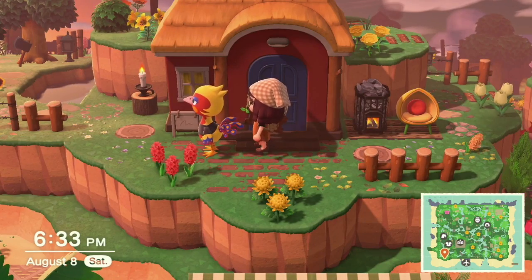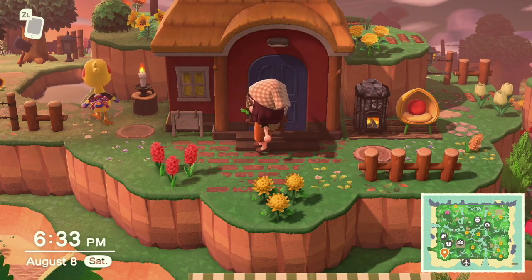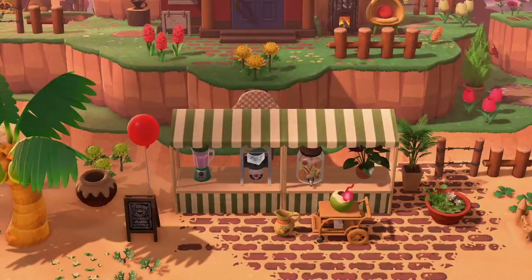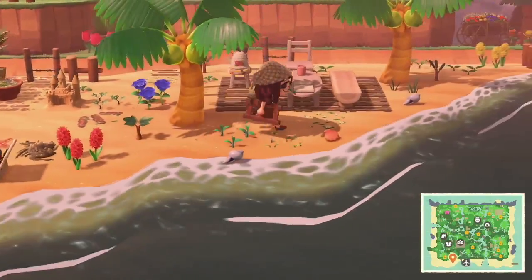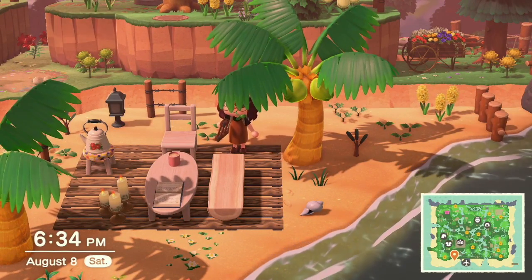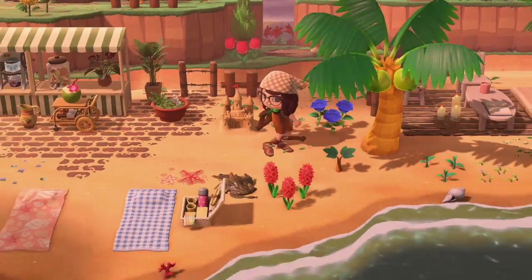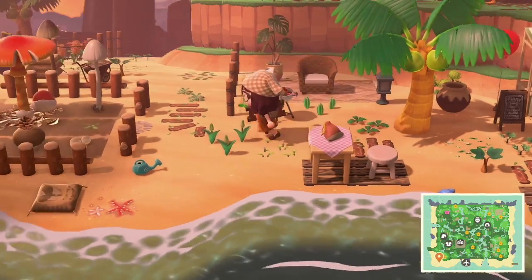I'm sorry. Do you guys see how cute her feet are? Are those not the cutest things you've ever seen? I just needed a second to appreciate those. So this is her beach. Ooh, I love this plank code on the ground. I don't think I've seen that one before. So rustic. Oh, and the little sand castle. I love it. Beaches are so hard.